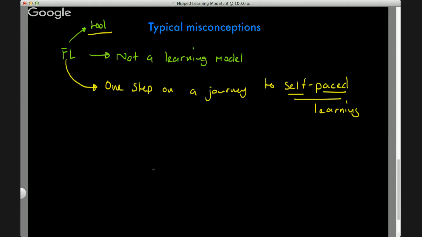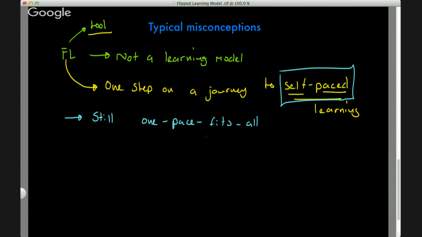I don't want to take that too much further right now, but it's an option and one consideration to make. The other thing I'd say about flipped learning, and this really becomes a criticism, is it's still what I would call one pace fits all. Because it's not an intrinsically self-paced model, we're still going to be in a situation where perhaps we do topic 1 in week 1, topic 2 in week 2, topic 3 in week 3, because the guide is still the teacher. Do this lecture, do this task, do these worksheets, whatever the combination is, it's still one pace fits all.